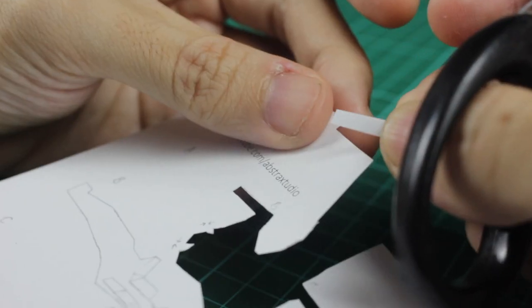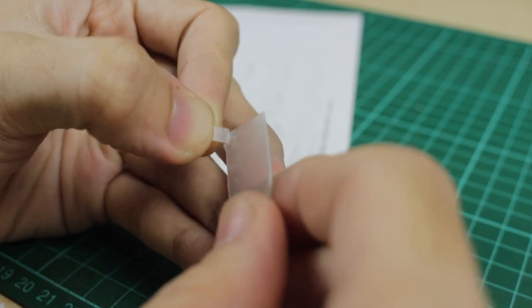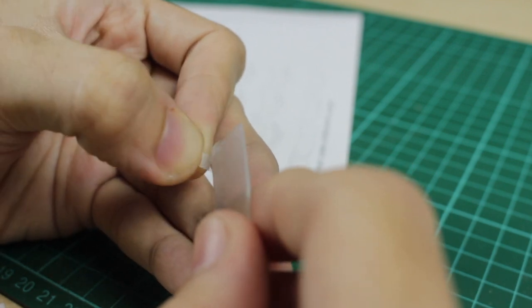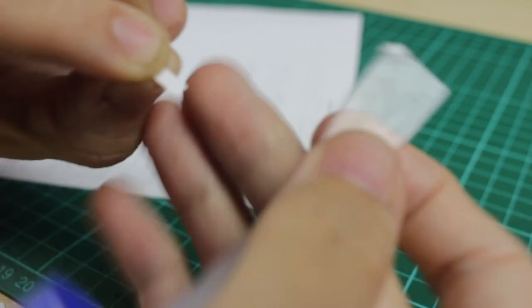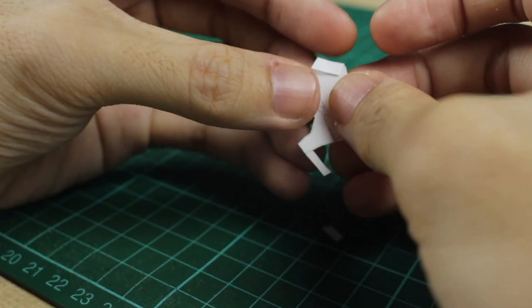I prefer to use the paper that we're already cutting to join and connect the two parts together. But if you prefer to use the larger piece or use a different way, say like a tape or something, that works as well. And if you are cutting small pieces like these, take it slow and be patient.